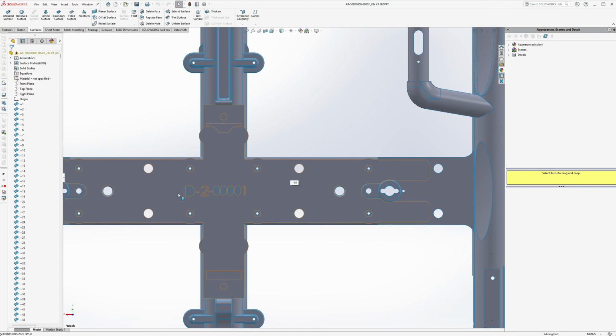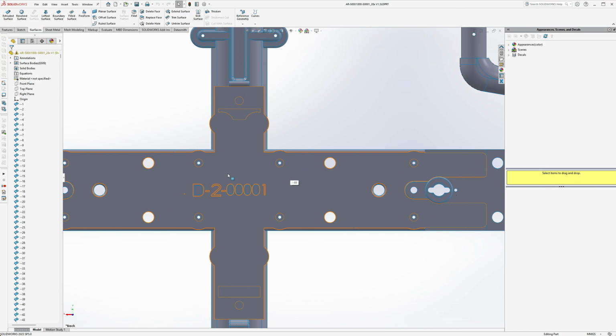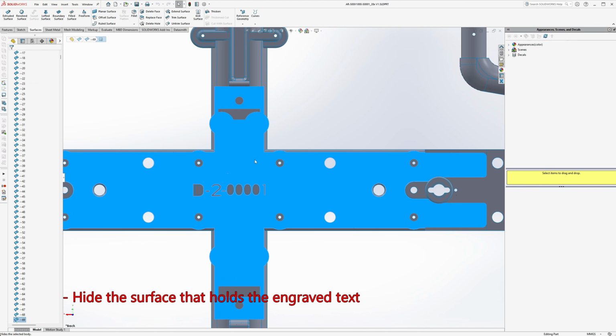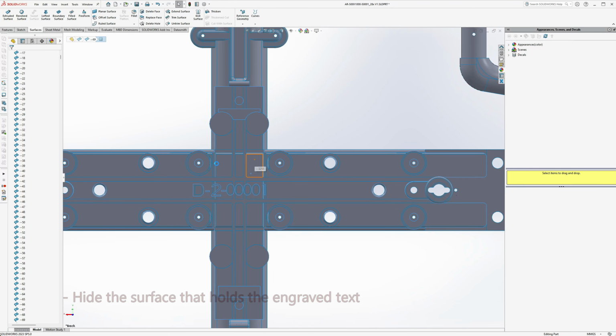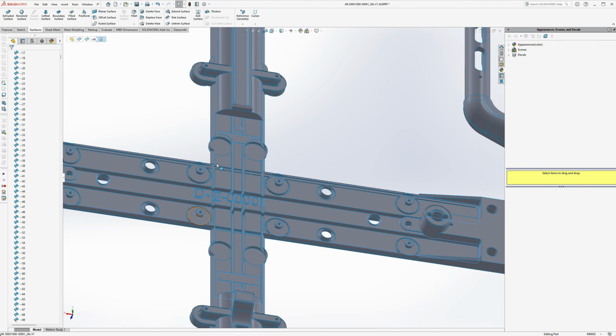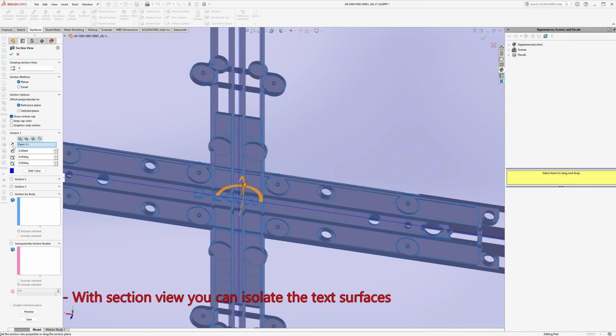Imported and engraved text can be very system heavy. Consider deleting it. Hide the main text surface. With section view, you can isolate surfaces belonging to the text.